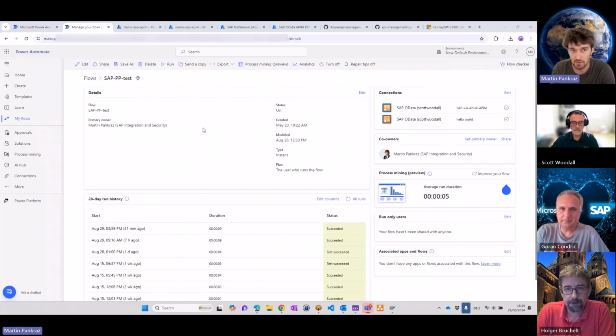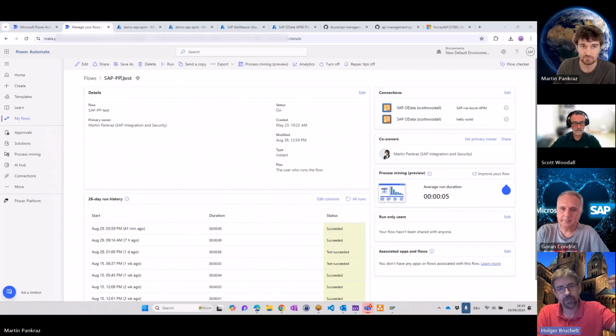And in here, we have a very simple flow that I triggered manually just for the purpose of triggering it. But in a custom scenario, likely you would have a UI on top of this, a Power App with buttons and lists, where you trigger the interactions and fill in the parameters. Or as you said, this could be a Power App embedded in Teams or something like that, or from Excel.